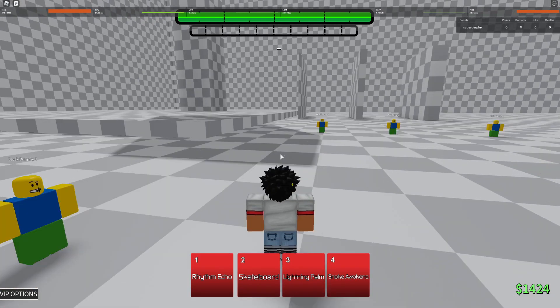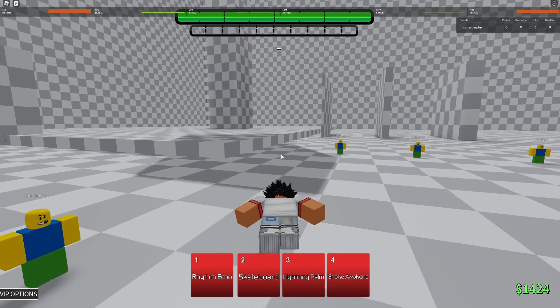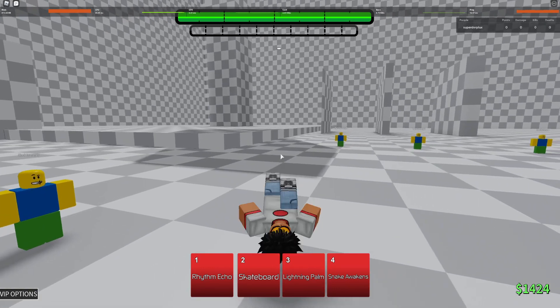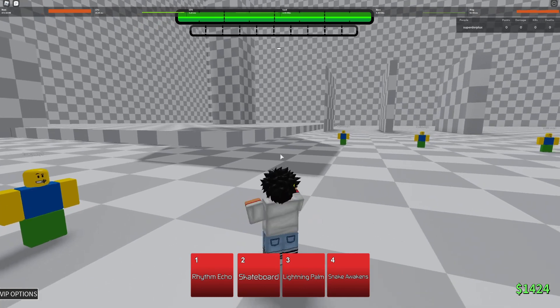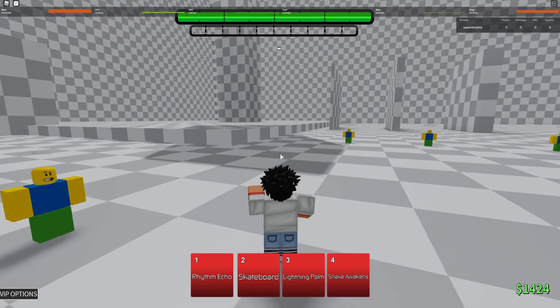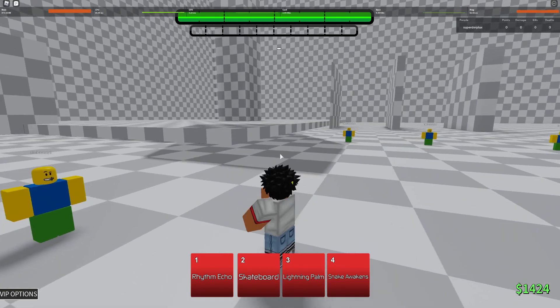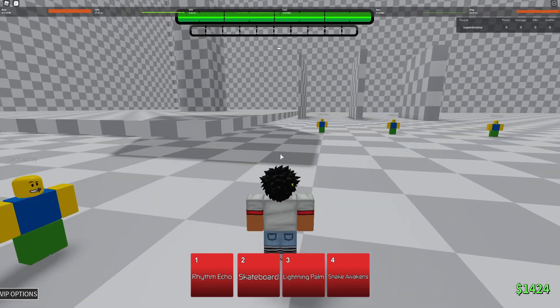Listen, there is a way of making the clones go into the air every time. You have to do three M1s, and then when you up-tilt — when the kick animation is playing — you have to press one and it'll put the clones into the air. I can guarantee you that this works every single time you do it. Just keep practicing; every single time you do the kick animation, you want to press one.